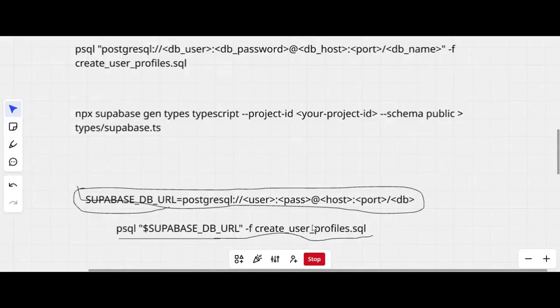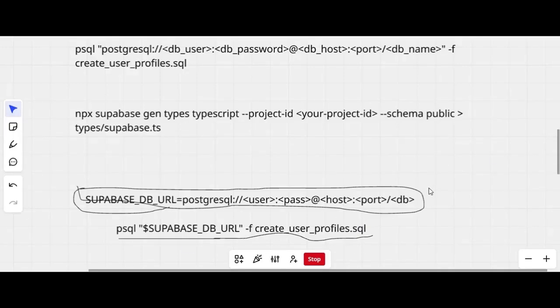So this is assuming you're trying to create a table. But supposing anything you want to do, you want to alter a table to add a field, just create the SQL. You should already know how to create the SQL commands that can do that. So just the SQL syntax, okay? Just create this file on your root project and paste that syntax there. Once you paste the syntax there, you already have this file. Then you can go ahead to run this command. As soon as you run this command, it will take effect on your Supabase project.